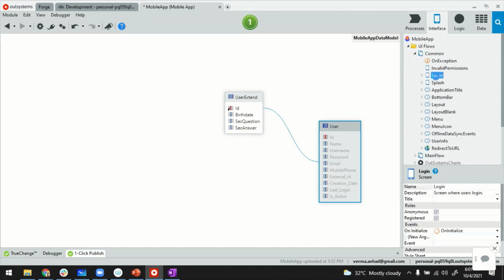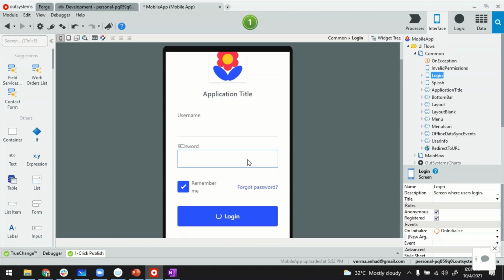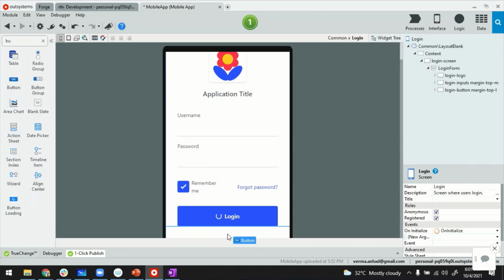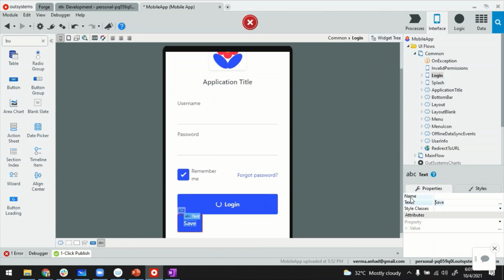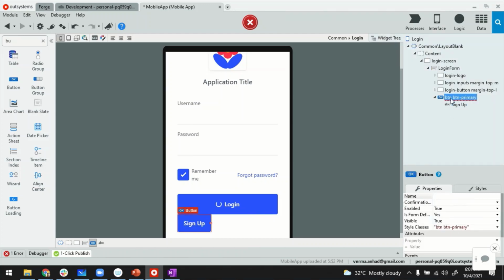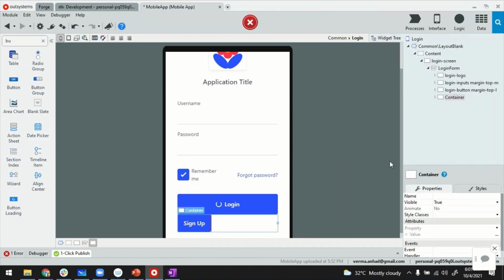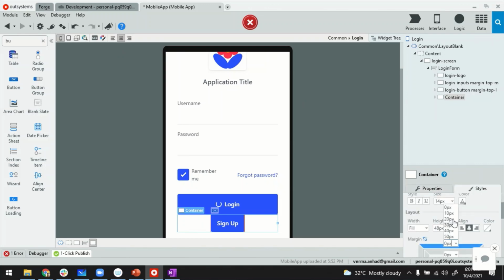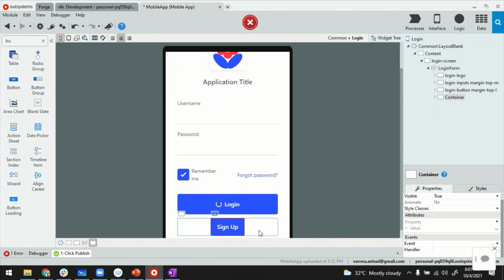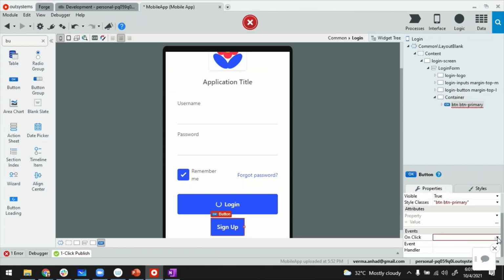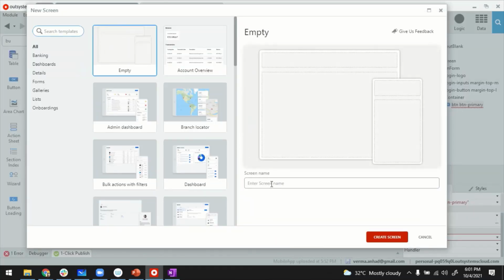Thereafter, we'll go on to the login page under common interface, and we'll add the button for sign up. We can also rename it to sign up, which looks more relevant. And thereafter, I can also put the button using the widget tree into a container. So I can center the button and at the same time add some margin, so it has some space between the two buttons there. And for the sign up button itself, we will add logic for clicking. When somebody clicks on this, we'll redirect him to the new page for sign up.